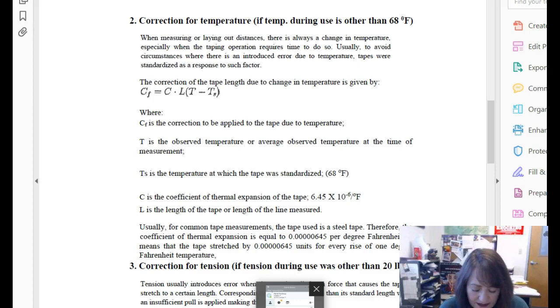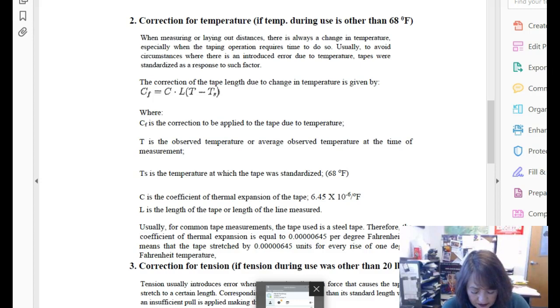And what happens then? Think about this for a minute. If on the ground, the actual measurement, you had 100 feet, and the tape is long, that means the tape is going to register, say, 99.9 feet, for example, because there would be a little bit of an overhang for a longer temperature. So from the ground, which would be 100 feet, you would take the taped distance plus the correction if the tape is long.